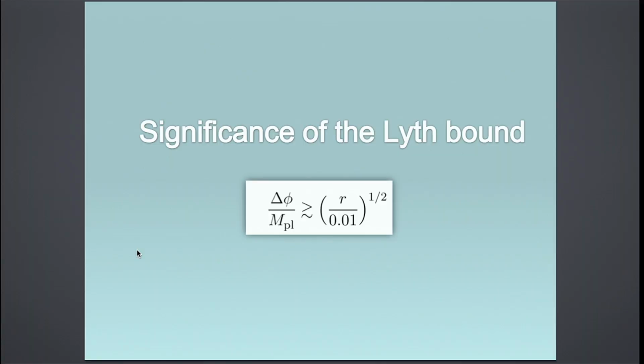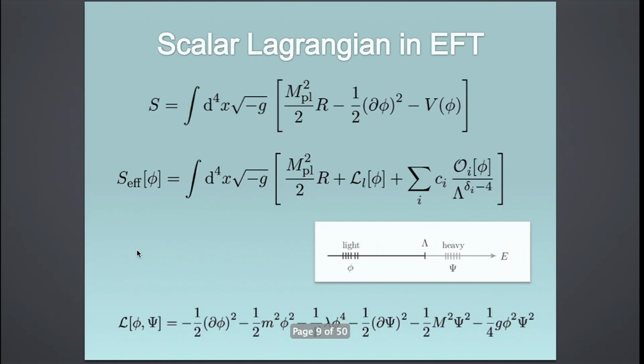Okay, so why am I perseverating on the Lyth bound? What is it that it tells us that's so interesting? When we write down a scalar Lagrangian in effective field theory, try and write down some inflationary theory like this, V of phi could be, for example, 1/2 m squared phi squared or something like that, or any of the other inflationary potentials that we've seen so far. What we really have in mind, in the back of our heads, is we're writing down an effective Lagrangian that involves a renormalizable Lagrangian, L here standing for light, L light, phi, plus a sum of irrelevant operators suppressed by some high scale lambda.